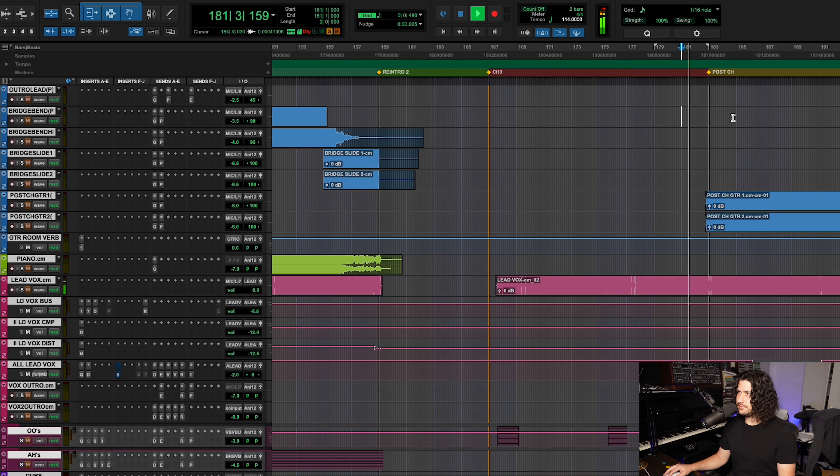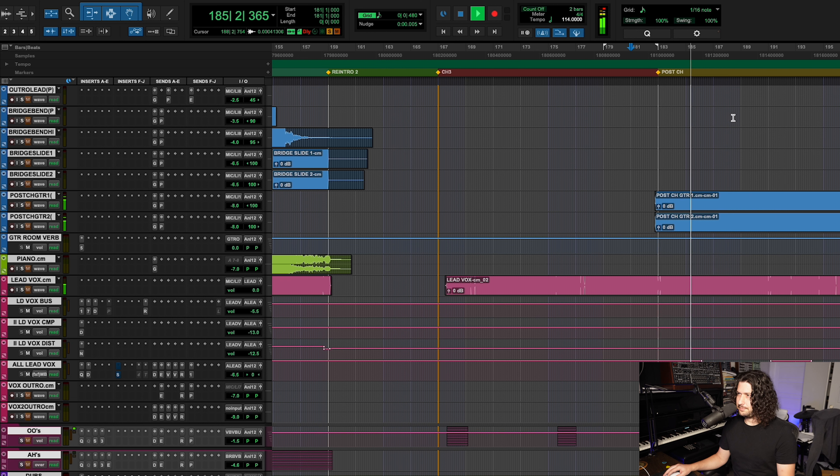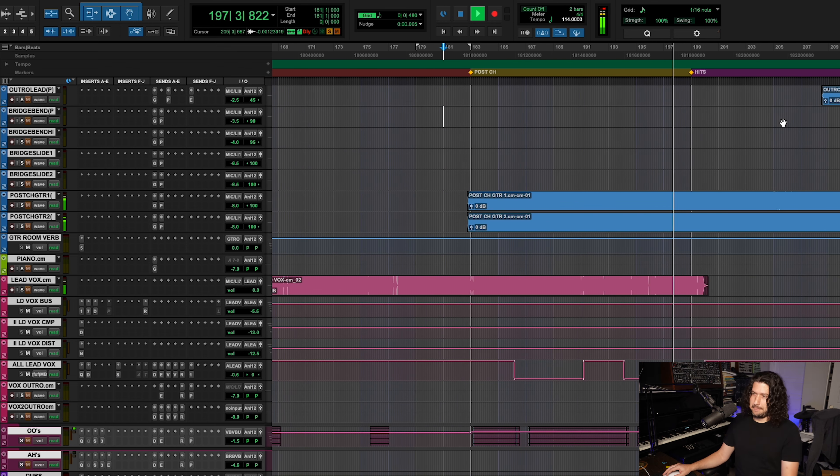So two new sections of the song coming up right now. We have this post-chorus — now it's not necessarily a post-chorus in the sense of what you'd have in a pop song, where you have the chorus and there's almost like a secondary chorus that repeats a hook. This is just another section, it's almost like a bridge that comes in, but it's a different bridge than the one in the middle of the song. Same chords as the chorus basically, repeating a hook in a different way, and then some more hooky oohs.